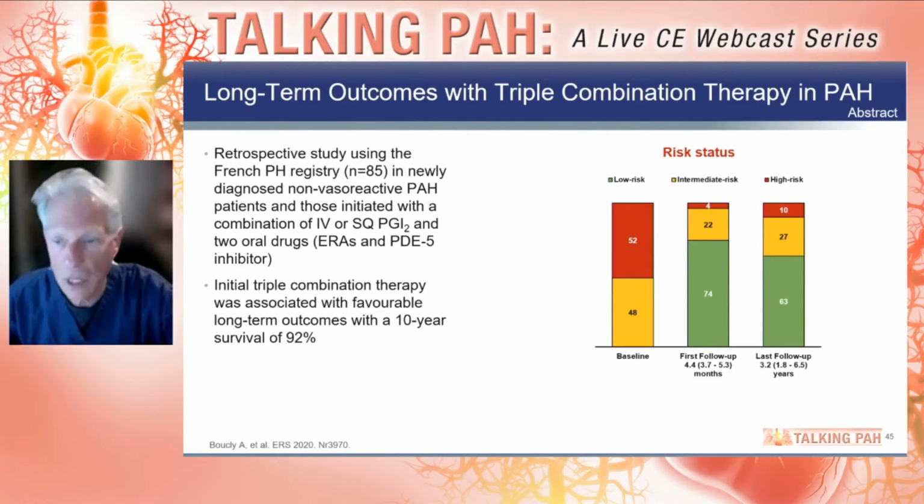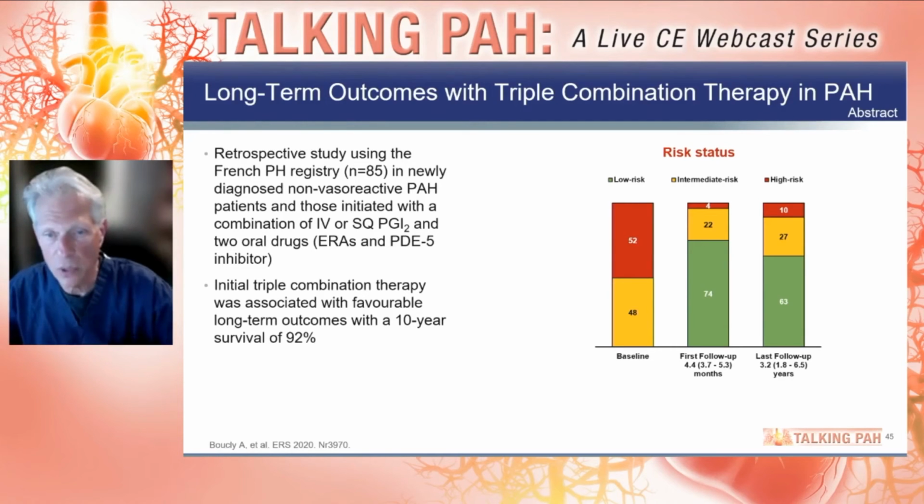So let me touch on a couple of study-related things that are going on out there. I think Marty had mentioned the idea of triple combination therapy out of the French group in Paris. I think they have done a number of studies that demonstrate very nicely that when you're very aggressive with therapy and approach this disease as if it were a cancer, starting 3 drugs all within a very short time period, the results are very good, and patients show significant improvement in hemodynamics and quality of life as well as functional class. So again, I think it's important to use what we have out there while we wait for these clinical trials to finish.